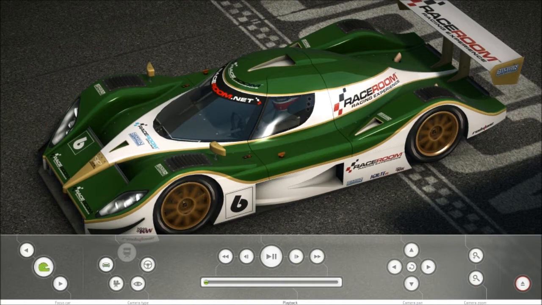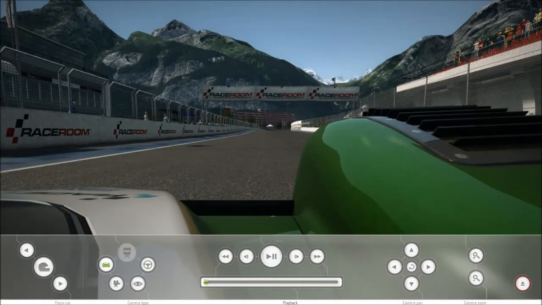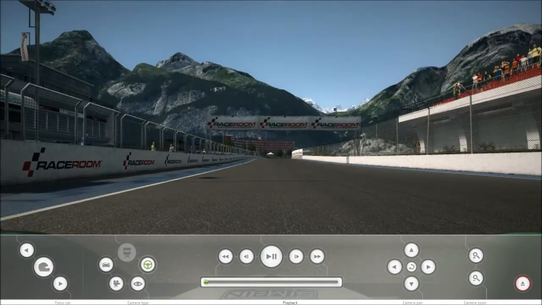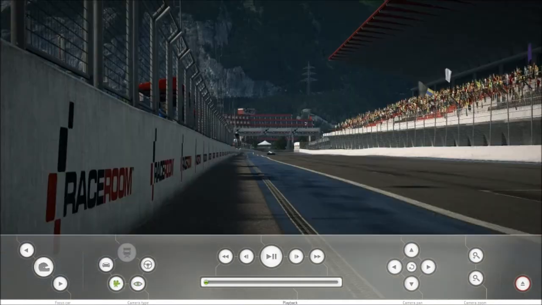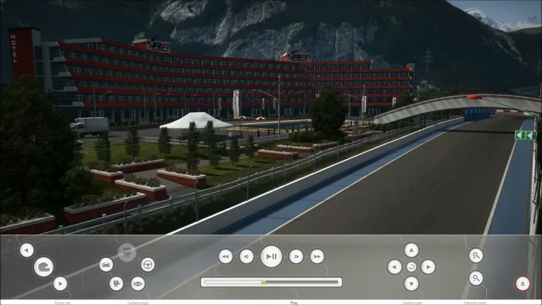Alright, so here's the different camera views. Here you can switch between the different drivers, of course, if there were more than one driver. Here's all the different views you can have on the car. It's a pretty sweet replay system, I must say. Direct, got the wheel camera, of course. These are all the different views. You have the trackside camera, and I don't know the difference. I guess it's up in the air like a helicopter cam. But what's cool is you can just put it wherever you want.